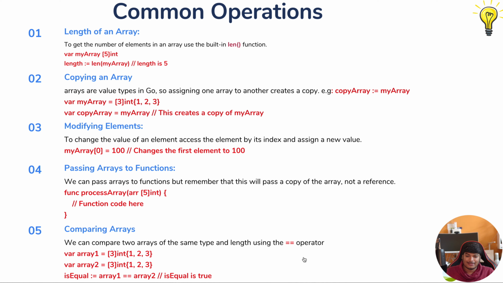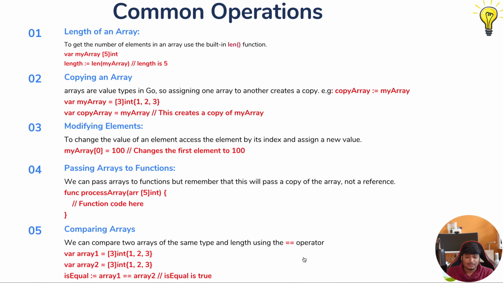Then modifying any element or value. For example, you define my array, and we have given some values here, right? For example, the first element value changes from 1, it becomes 100. So just say the variable name, my array, which is the name of the array. Then in the third brackets, mention the element index. The index in an array starts from 0. So if you want to change the value of the first element, you should mention 0. If you want to change the value of the second element, you give it 1. But in this example, I have just modified the value of the first element, which is index 0, and made it 100. Okay.